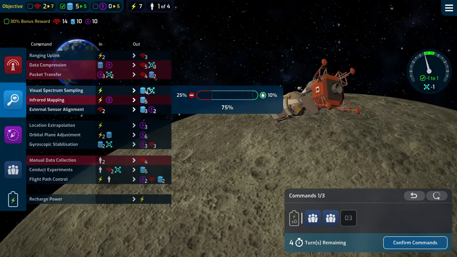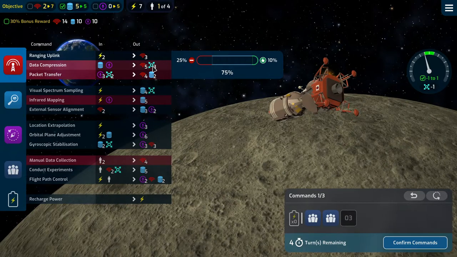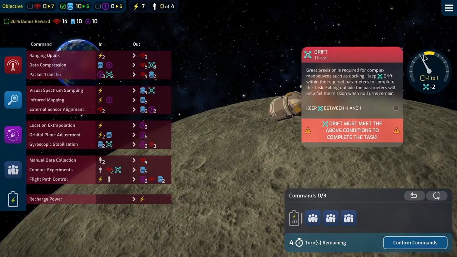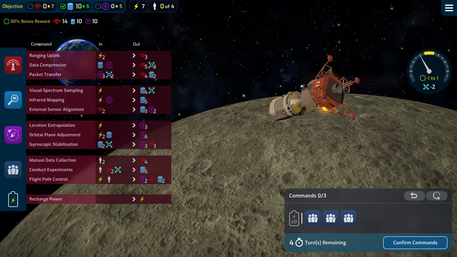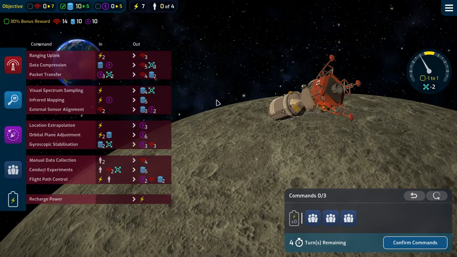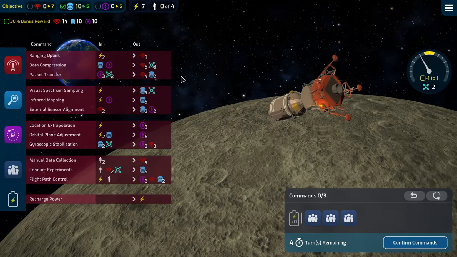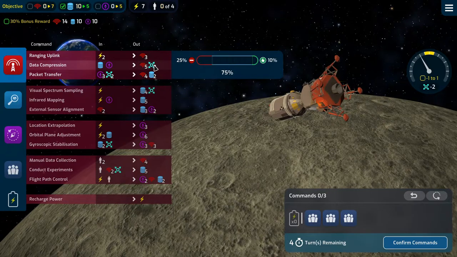Wow. We either need to use power to drift the other way, or we need to drift 3 the other way. So if we do this, we'll be out of drift, but that's okay. It's not until the end of the mission that we need to be within bounds, minus 1 to 1. That gives us 10 data. We can then use a data and 2 power to get 6 of these, and a data and a nav to get 5 comms and adjust our drift 3.